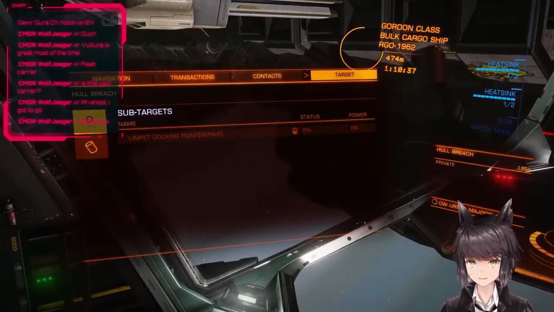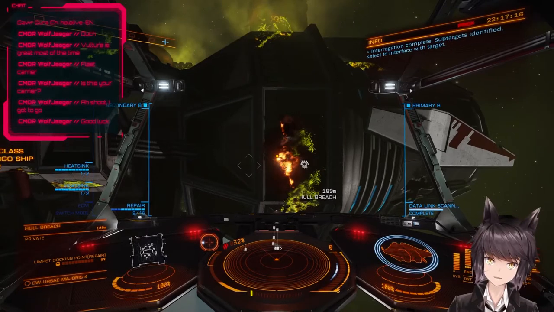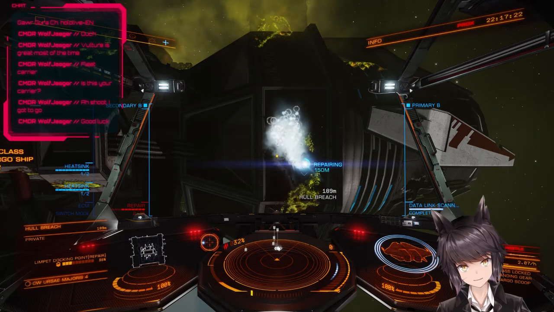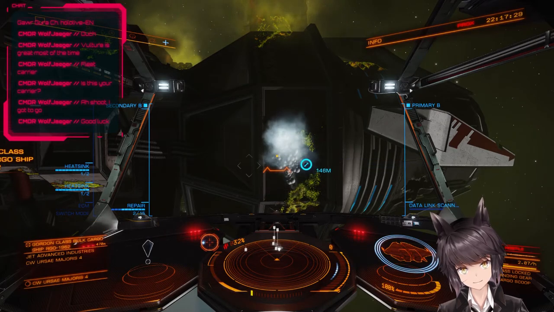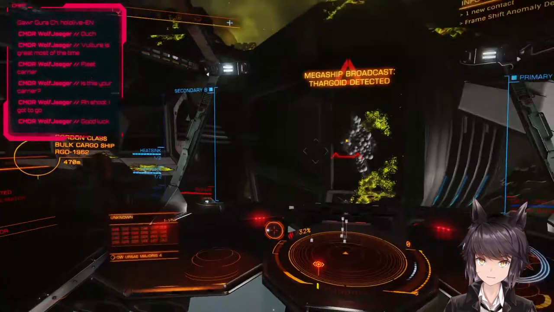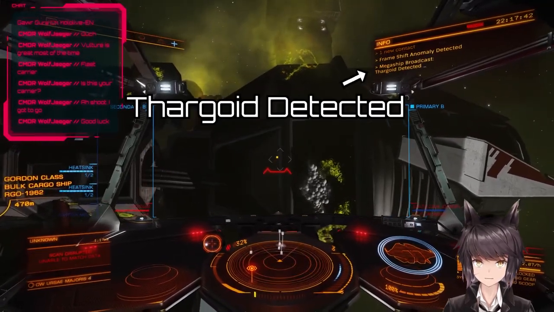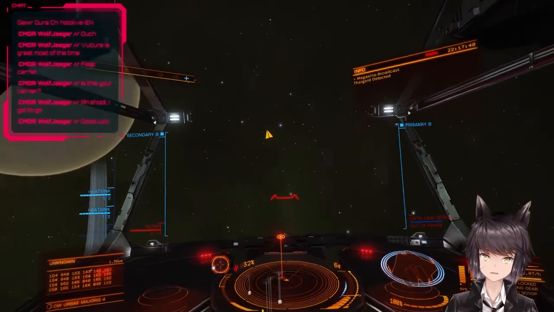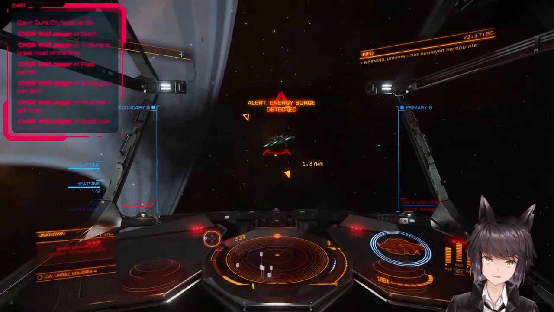Yeah, now I've scanned them, so I can target them. Target limpet point. And let's use a limpet drone then. Oh. Targeting threat detected? What is it? Yeah.